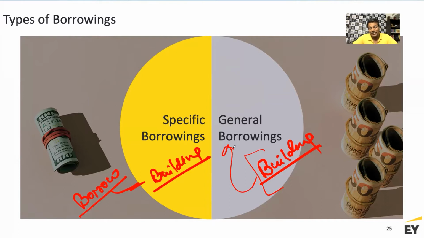Now many a time, this is very interesting, we hear people say, look, the money which I had borrowed in the previous period was for working capital purposes, or for some other purpose, or for corporate purposes. Why do I need to capitalize this with reference to the building, if it was not specifically borrowed for that building? And that's where the whole concept comes in: money is fungible. That's a very important thing which you need to remember. Money is fungible.